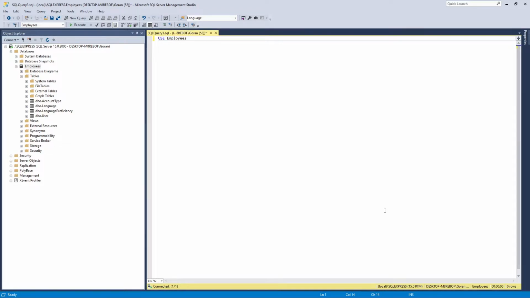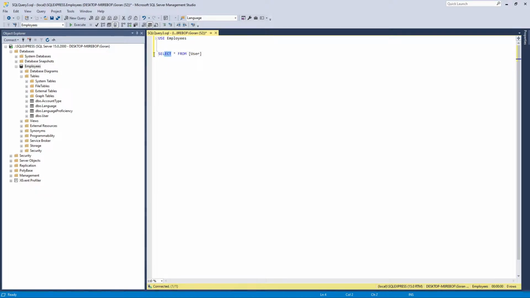So we said already we want to work with a select, so we want to read the data first. How do we do this? I'm just going to hit enter a couple of times to make a bit of space here. I'm going to write select, then a star, and then from user. Let me explain this query a bit.